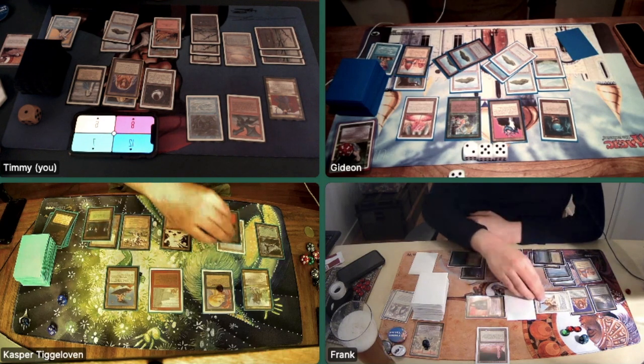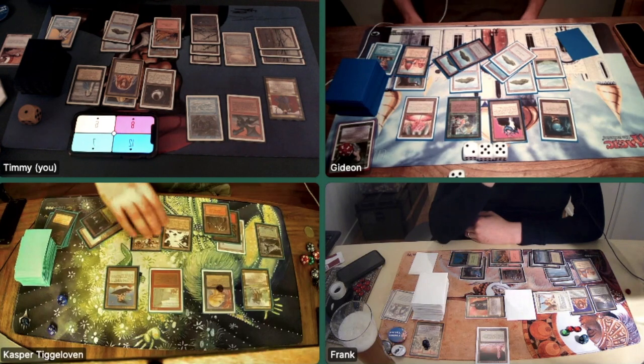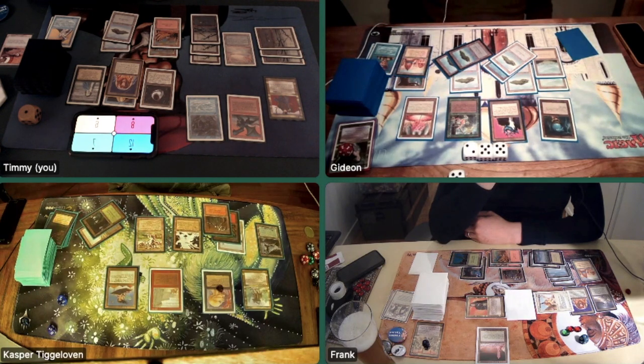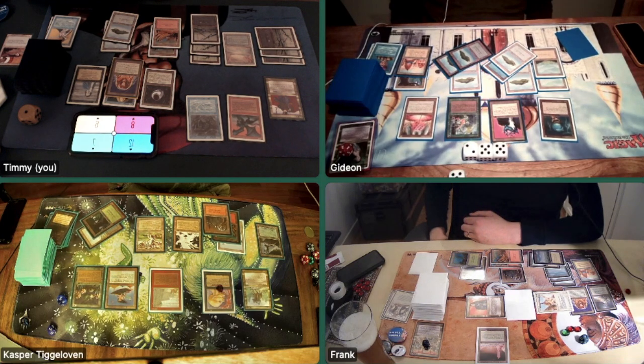And let's look again at the life totals. I'm on 7, Gideon's on 12. Kasper is, I believe, also on 12. It's kind of hard to see his life total. And Frank is on 8. There are the Pixies.